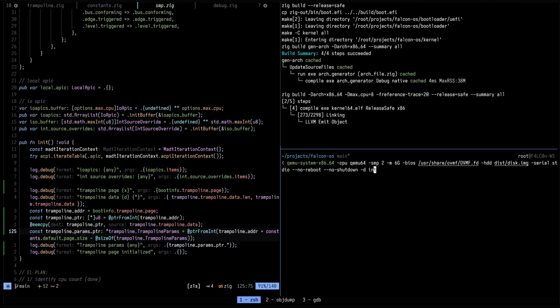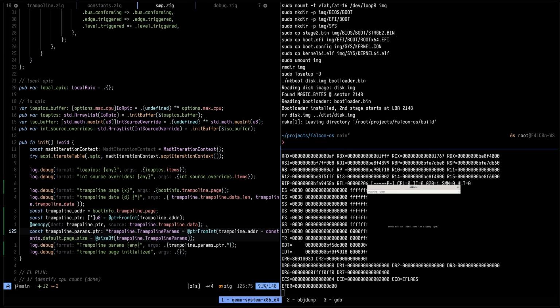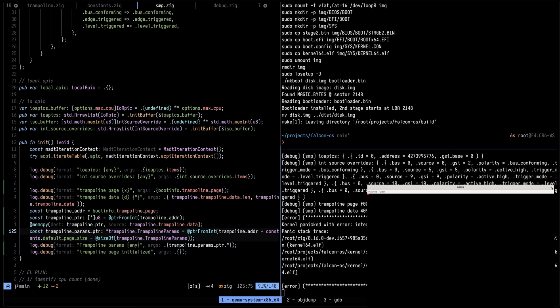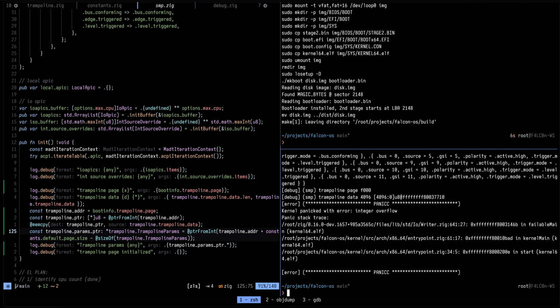Okay. So, integer overflow. How come? Integer overflow. So this trampoline address plus 1 page.